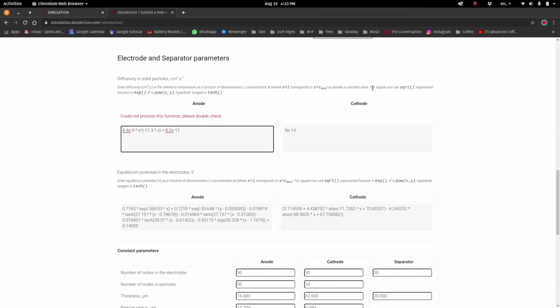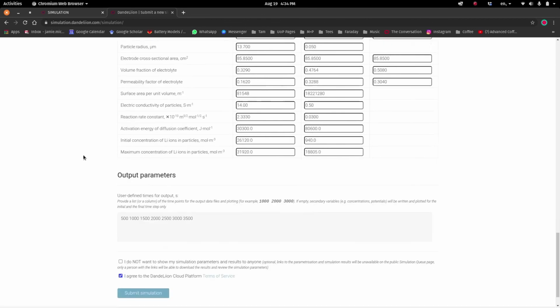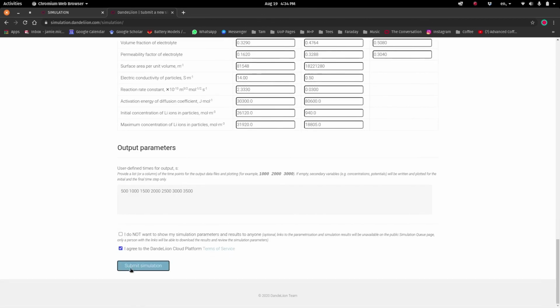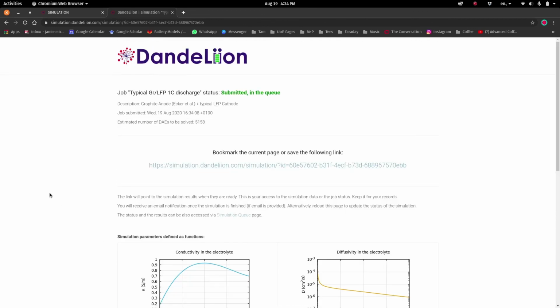So we've given some hints and syntactical advice in the caption here, and based on this we hope that users will be able to do this correctly. So if I go and correct that error and submit our simulation, indeed we find that's gone through successfully, and that one's been submitted to the queue as well.